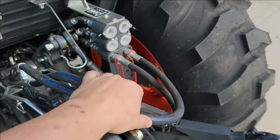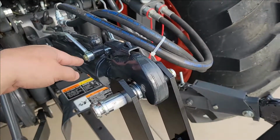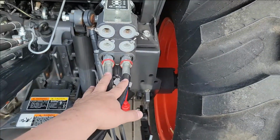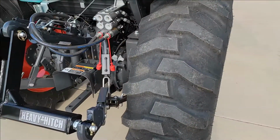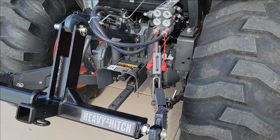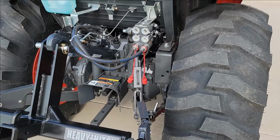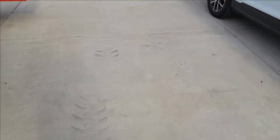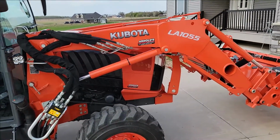Bottom one is a float one, which really doesn't work for this because it does have the valve in it, so it's not going to let this float. But if you have an implement that needs float, at least I've got one for this, and the other 2 are just your standard non-detent valves. So you have options on these tractors, on the L series, to get float, detent, or standard 2-way SCVs. So some options there. But just thought I'd give you guys a heads up on it. That's really, it was about the valve here today.